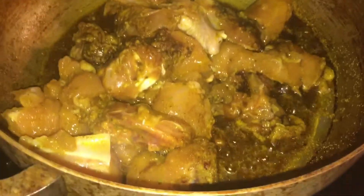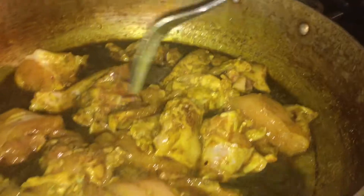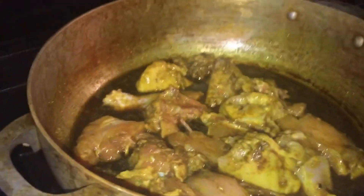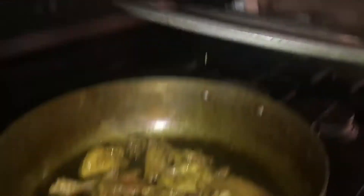I'm going to add a little bit of water. It has a dark look because I just burned the curry, but as soon as it starts to cook it's going to get a different look. So that's how it looks. Now I'm going to prepare my other seasonings — I'm going to cut them up to put on this. I'm going to cover this and leave it for a while to start cooking while I prepare my other seasonings.